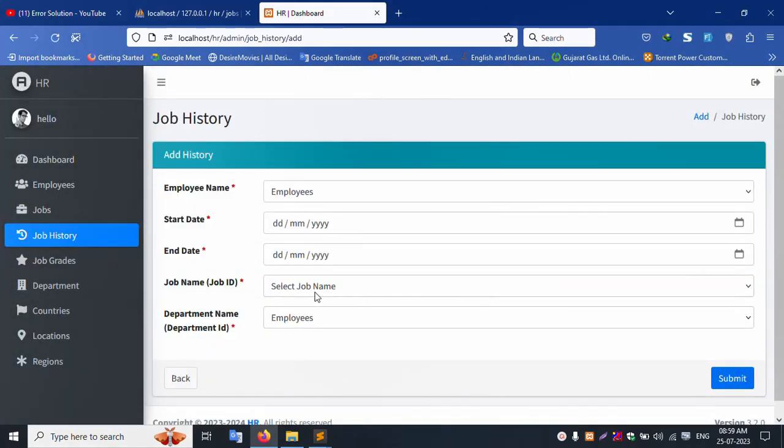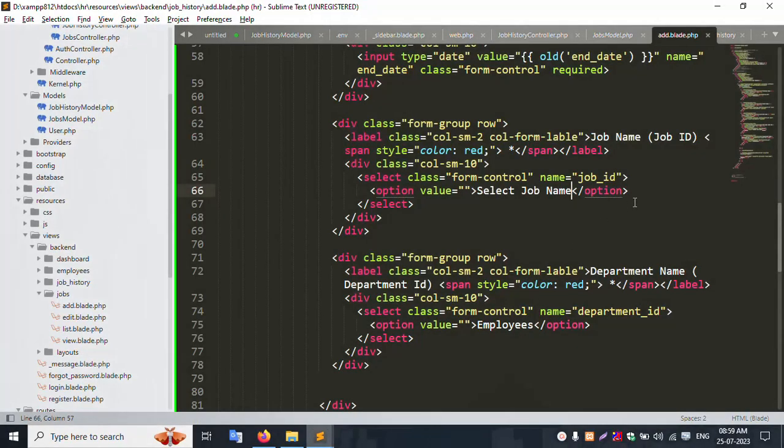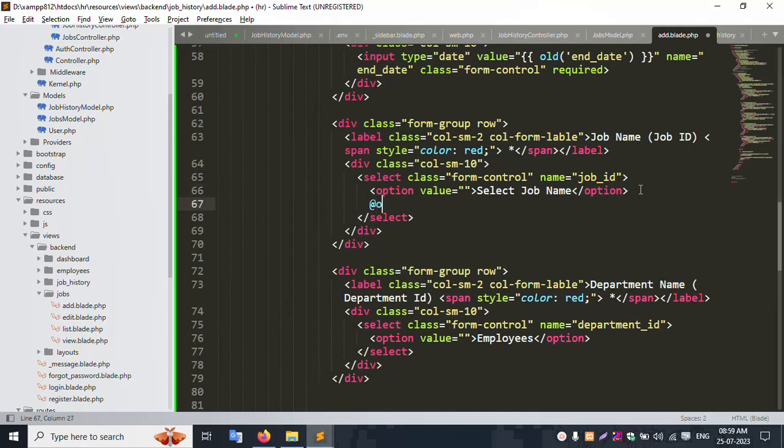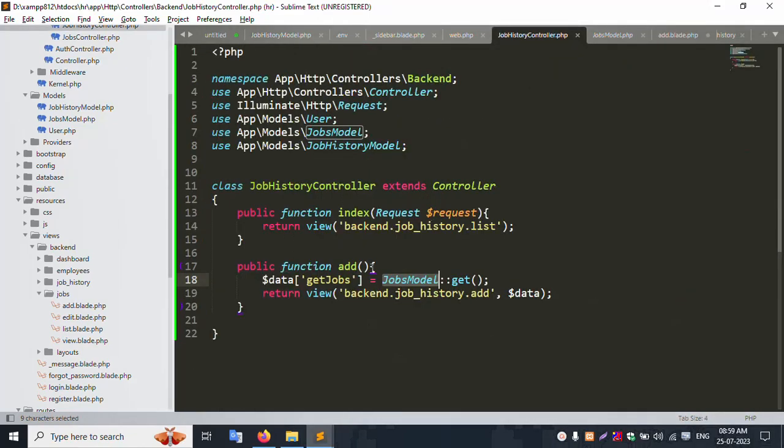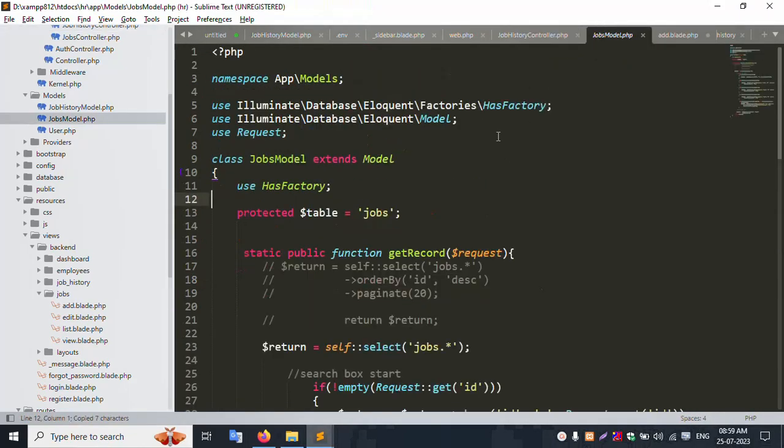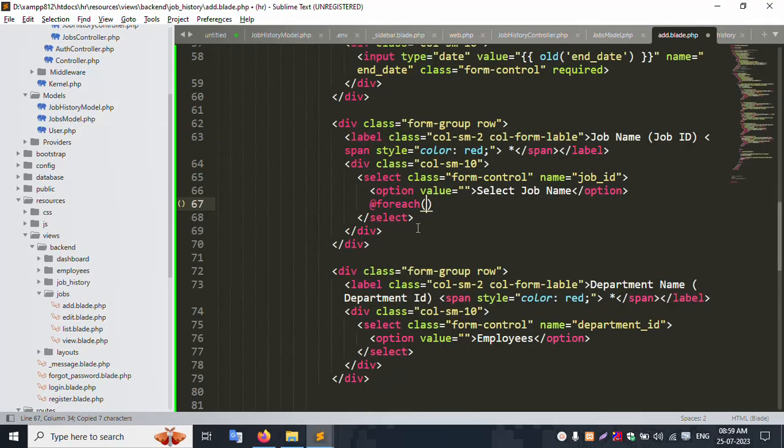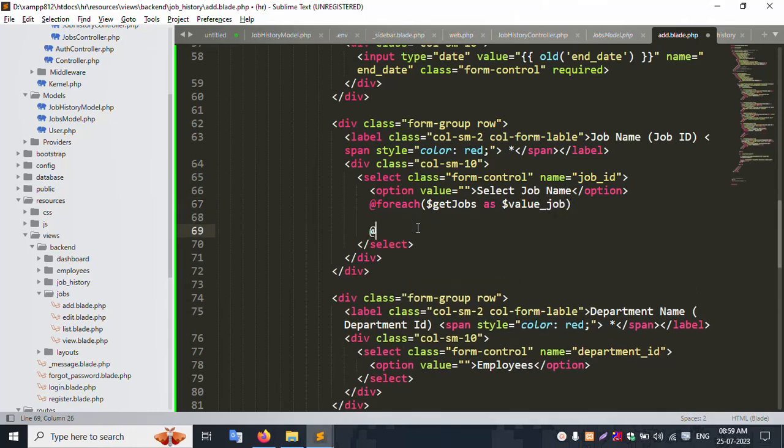Set the job, select the job name, and start the foreach loop. The variable is already passed. Copy this variable, dollar value is value job, and foreach, and option.